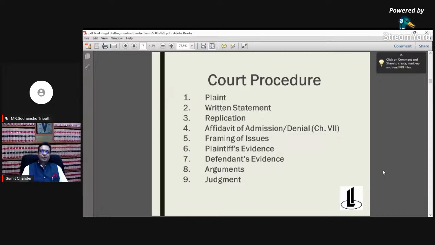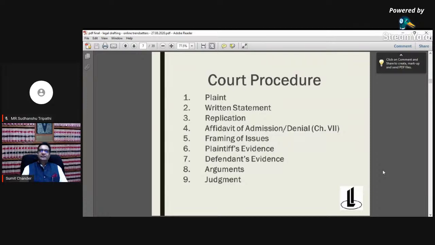So the judge is now going to decide who has averred and who has denied it, and accordingly, while framing the issues, the judge is also going to make a note below each issue saying OPP or OPD. OPP means onus of proof on the plaintiff and OPD means onus of proof on the defendant. So for each issue, the judge is not only going to say what issue is to be now proven in evidence, he is also going to mention who is going to prove which issue.